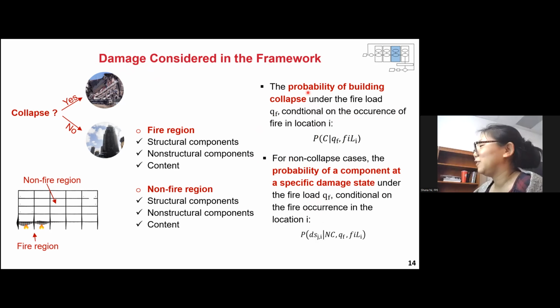Basically, you run a Monte Carlo analysis, and then you count how many scenarios collapse and how many scenarios are uncollapsed, and the number of collapsed scenarios divided by the total number is the probability of building collapse. The difficult part is figuring out the fragility function first. For this part, if you are interested, you can refer to my paper, which has a whole section describing our idea of how to define those fragility functions.